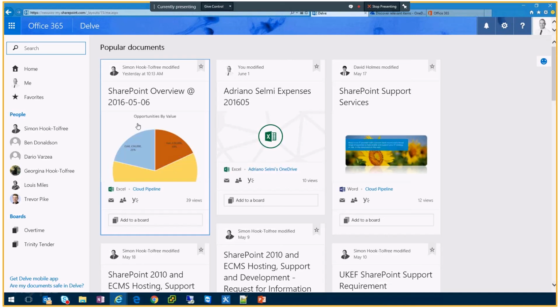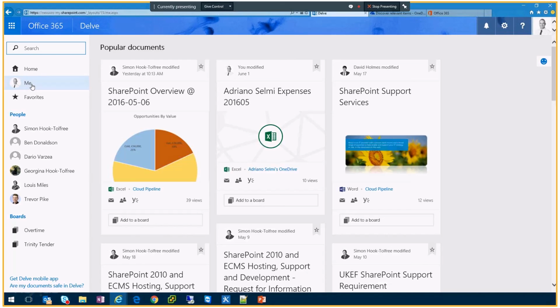The nice thing is actually, if you've been using OneDrive for Business and haven't really touched on Delve because you didn't already know it was there, it's all been working in the background. So I highly recommend just popping in there and having a look and seeing what's showing and how it's working with you. It's really, really nice and impressive. The idea is also you can create boards and add these documents to these boards. You can favorite and follow the documents, which gives them even more importance. And it kind of adds up a really nice section to these type of things and gives you this home page that is very, very functional.